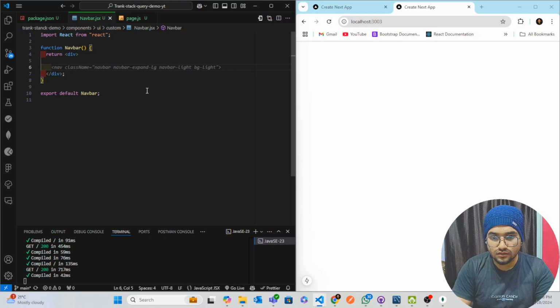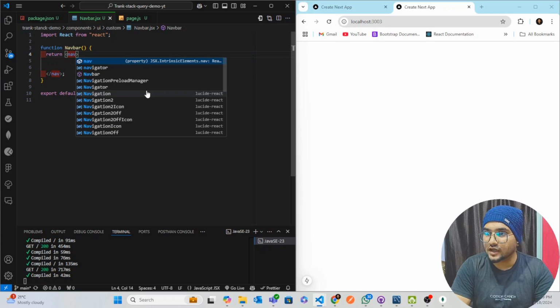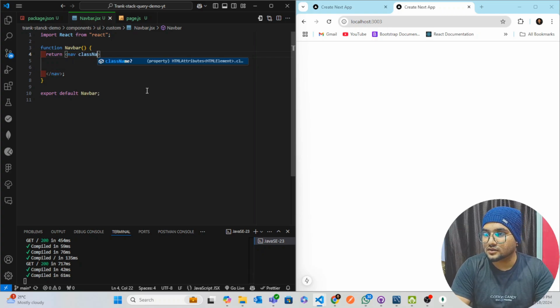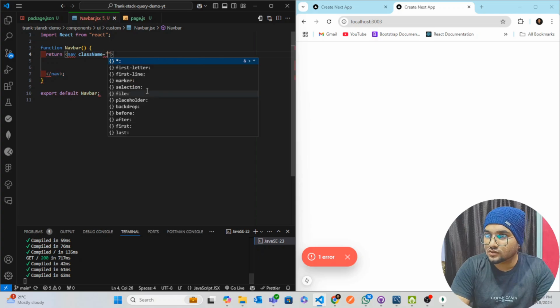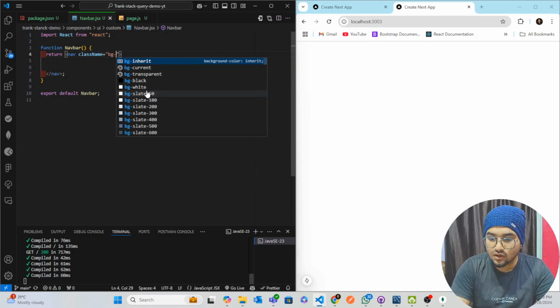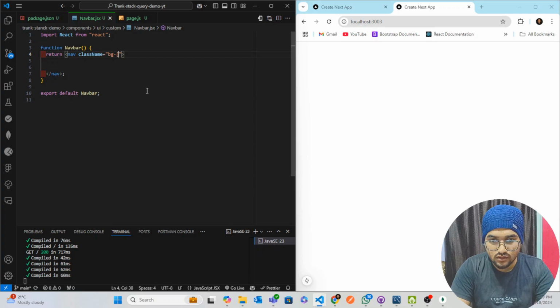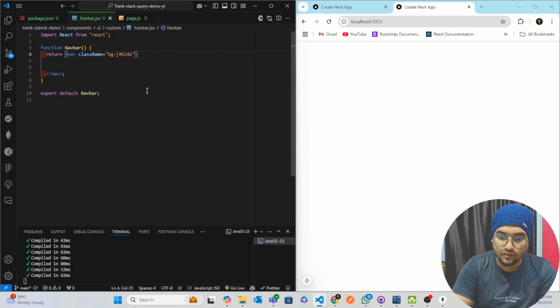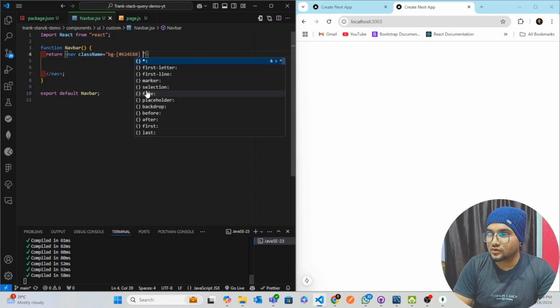Come down, let's name this div nav now, because it is navbar, and give the className equal to bg-[#624EE8]. This is the color I want to use.